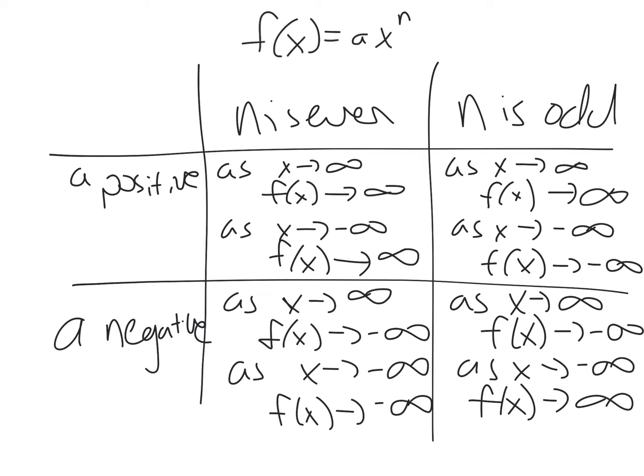So how this reads is, as x goes to infinity, meaning as x gets bigger and bigger, what's your output going to be? It's also going to go to infinity. So that means as we go further right, when n is even and A is positive, it's going to go to infinity. As x goes to negative infinity, as we go left part of the graph, it's also going to go to infinity. So that's how you read all four of these different boxes here. We're going to do some examples where we're going to be applying these. Feel free to pause the video to jot these down so that you have them at your disposal as you are practicing these. You will be expected to know this.